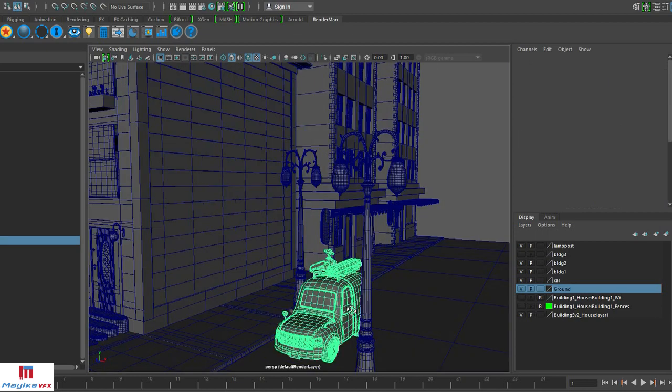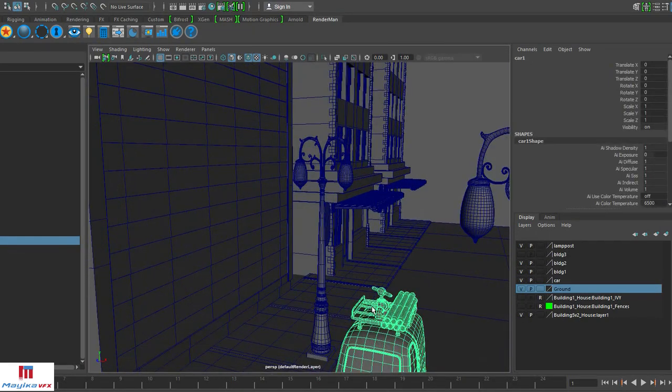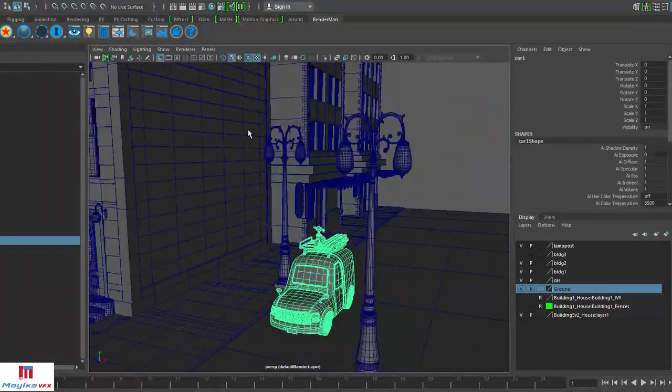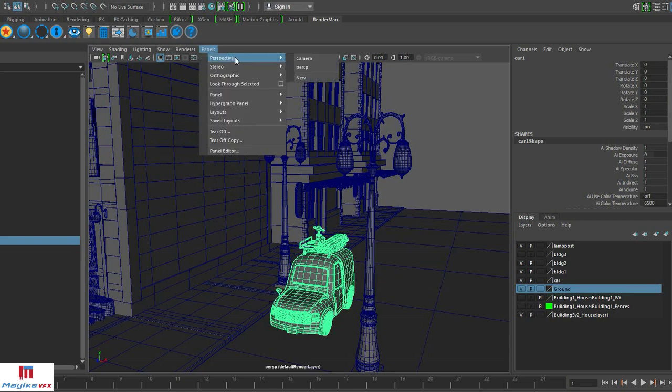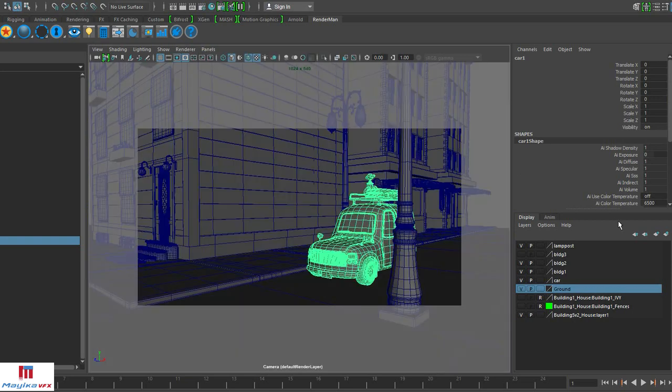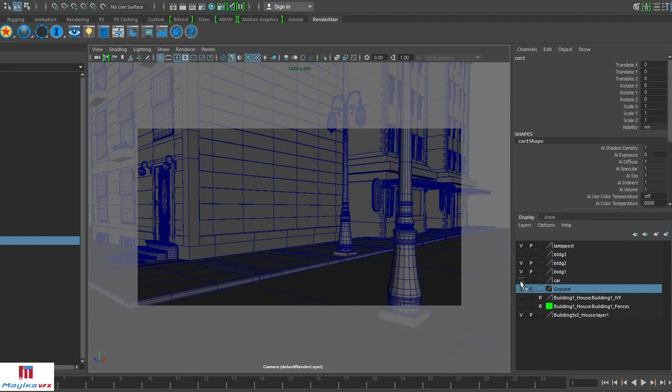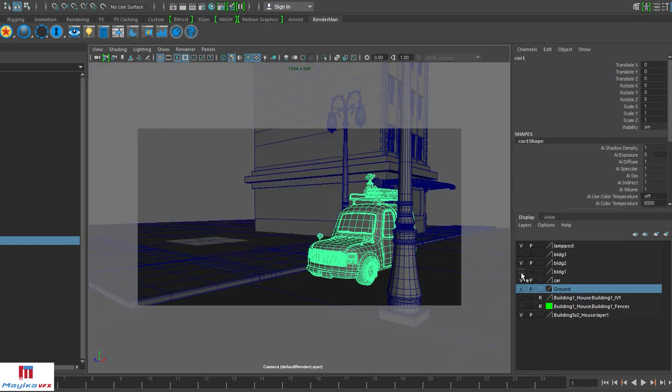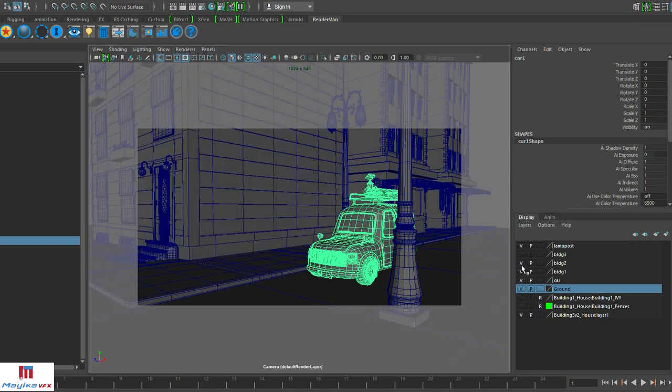And I have created different layers in it. Ground separately, car separately, and 2 buildings in one layer, so that we understand how to comp without holdouts or mattes using deep.